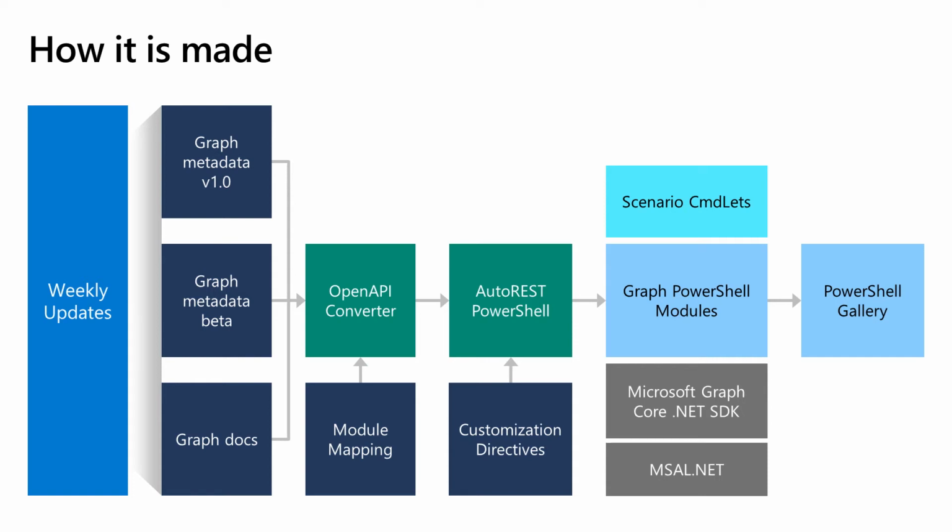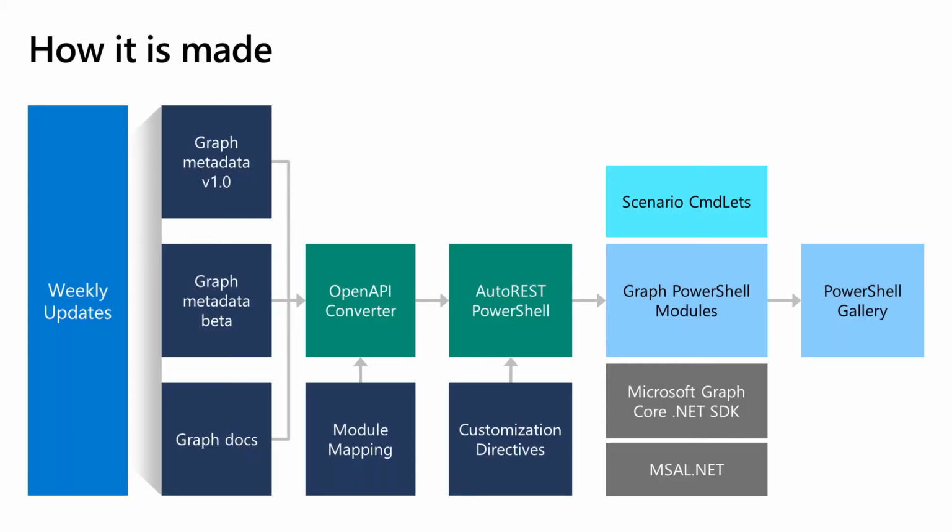Now, AutoRest is a tool that has been built by the Azure SDK team, and they are using this generator in order to create their PowerShell SDKs for Azure. By using the same set of tooling, we're able to get a consistent experience, because more and more IT admins and developers are using the capabilities both on the Graph side and the Azure side. So the more consistency, the better.